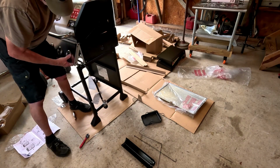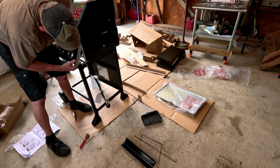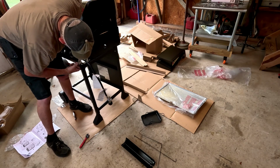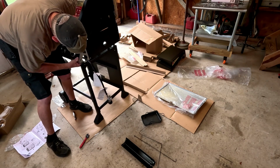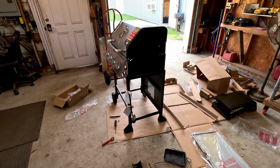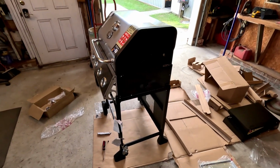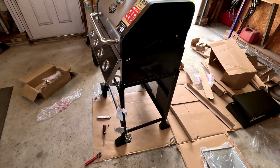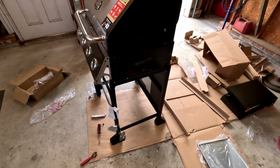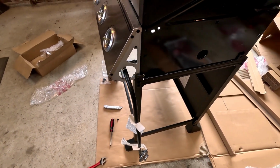This might be a job more easily accomplished with two. Okay, GoPro's not liking this heat too much. It shut off on me on that last one, but I think it got basically the thing. So we might have to cut a couple of these a little bit short. But anyways, this right here, when you put this on, should line up about like that.